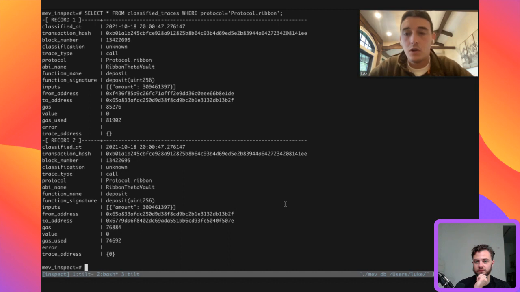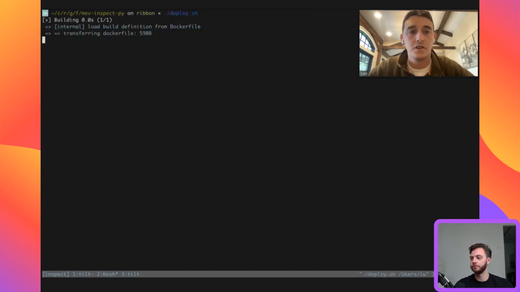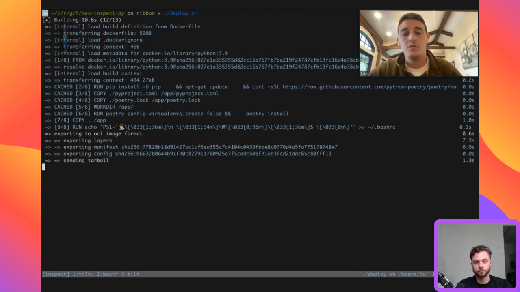Okay, cool. So we added support for ribbon. That's cool. We can see the deposits. Now let's kick off maybe a round of looking at it over a larger range. What I'll do is I'll actually just deploy this code to the production system right now. Get a little deploy script in here, pushing it up to AWS. We have a repository there, and then from there it'll roll over in Kubernetes to use the latest code. I might take a second here.